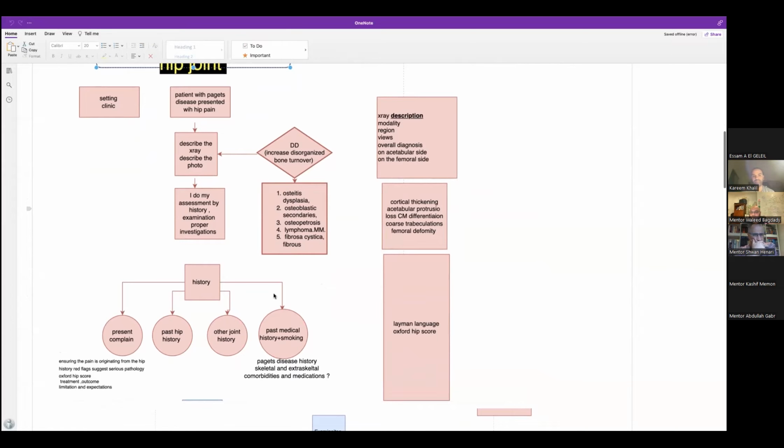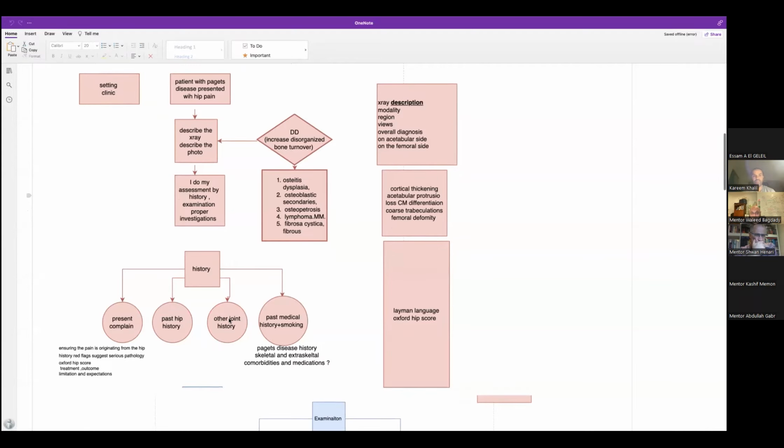So I will ask about the present complaint, including ensuring the pain is originating from the hip joint. When you say this, and I learned this from a consultant working with us, when you say I'm examining to ensure the pain originates from the hip joint, you are subconsciously saying to him, I'm excluding radiating pain from the hip, referred pain from the spine, or radicular pain from the nerve. Okay, so you say it in a very simple English way, ensuring the pain originates from the hip joint, because we know that the sources of pain around the hip joint can be stress fracture, malignant transformation, or arthritic changes, or spinal stenosis with entrapment of the nerve.